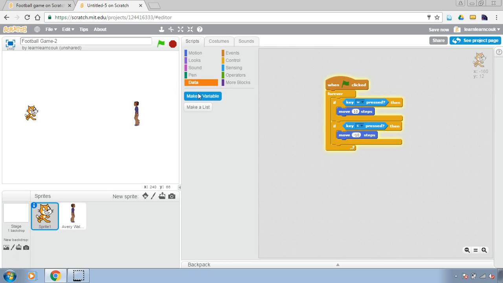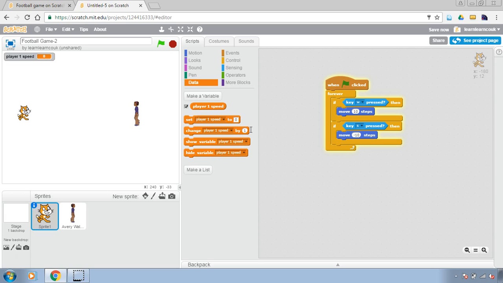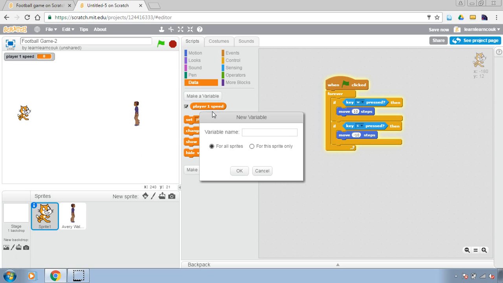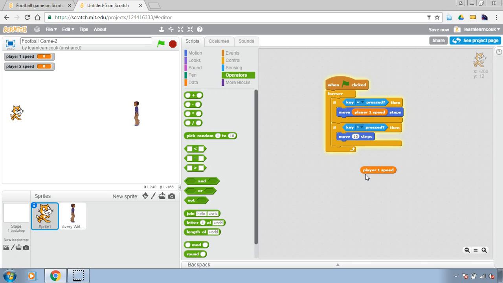Well, it's probably a good idea if we create player 1 speed. There we go. Let's create some player speed variables so that it's easier later if we want to change our game, so we do special things like change the player speed. You could just change that variable and it will change all of the moving speeds. So we swapped that hard-coded 10 steps for player 1 speed, and this one here is going to need to be minus 10 steps or whatever the speed is. So we'll do 0 minus the player speed. That means they walk backwards rather than forwards.